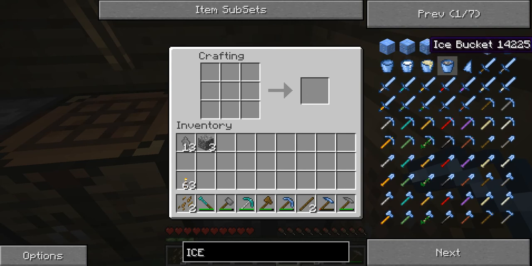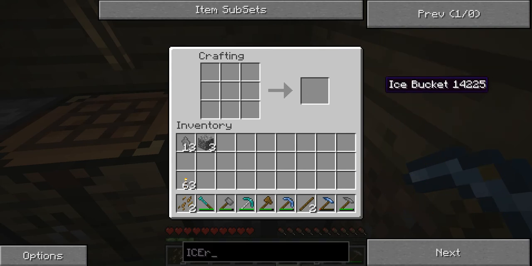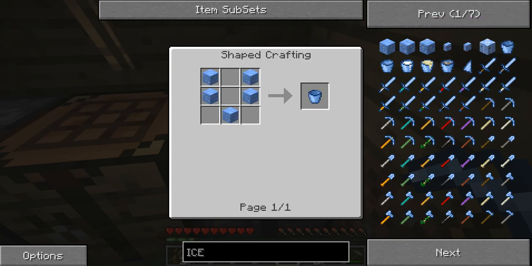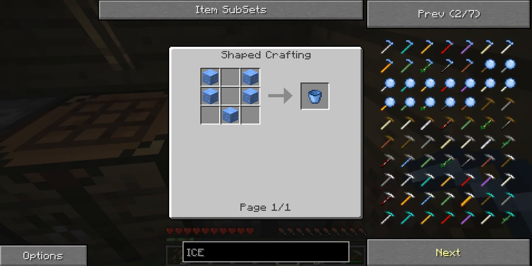We can actually make buckets of ice. I'm not sure what that is. I'm not even sure how you make a bucket. Okay, that's how you make a bucket. That makes sense, I suppose. We can make ice. We can make a crap ton of different ice stuff.